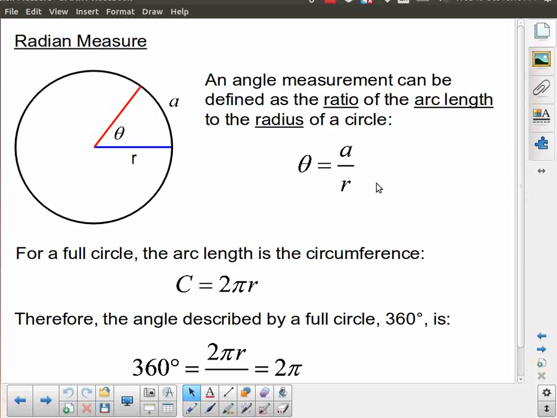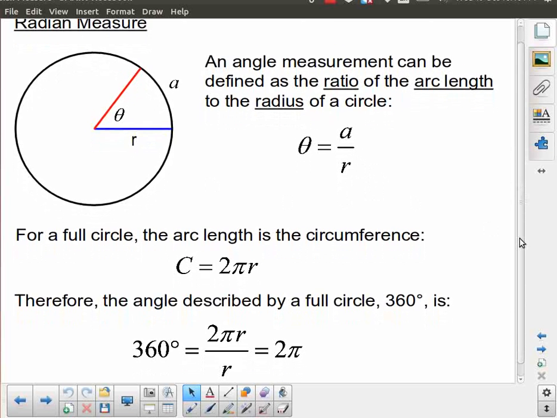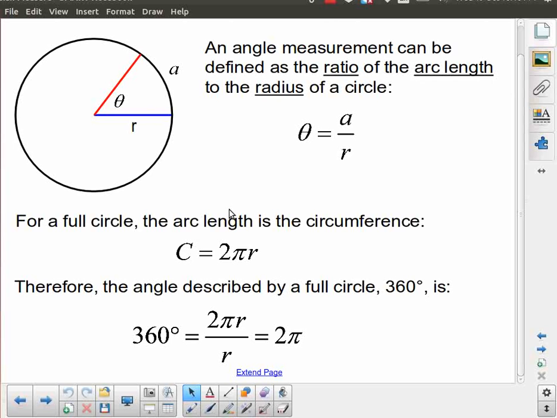If we imagine the entire circle, well a circle itself, given radius r, the total distance around the circle is known as the circumference. So the circumference around a circle is 2πr. That's just some basic geometry.